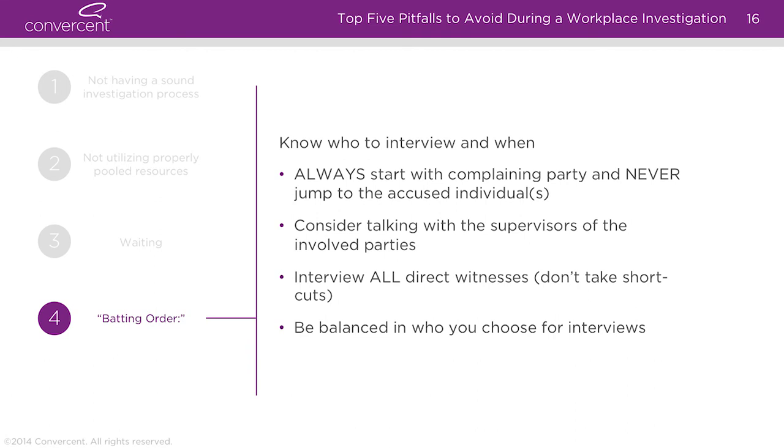If there are no direct witnesses, then speak to peers who might have been located in the area, or people who can comment on the general work environment or character of the complainant or the accused. If you end up getting in a he said, she said situation, you're going to have to rely on those character comments to help you speak to credibility. So it's important to get those at the beginning. Be balanced in who you choose for interviews as far as who might be an ally, who might be an enemy. And always think about the comparators.